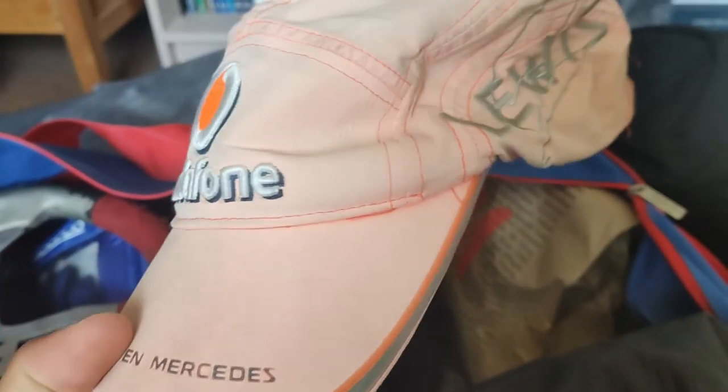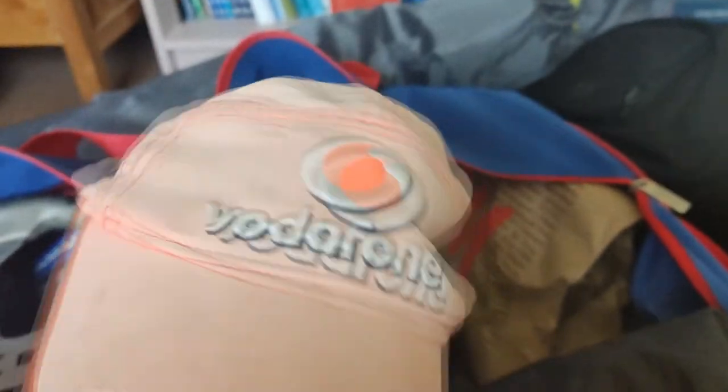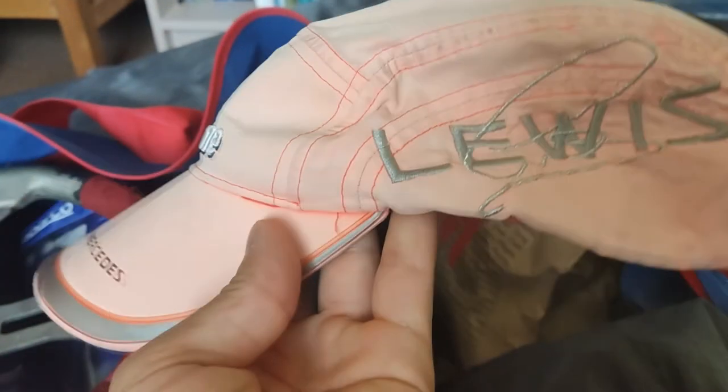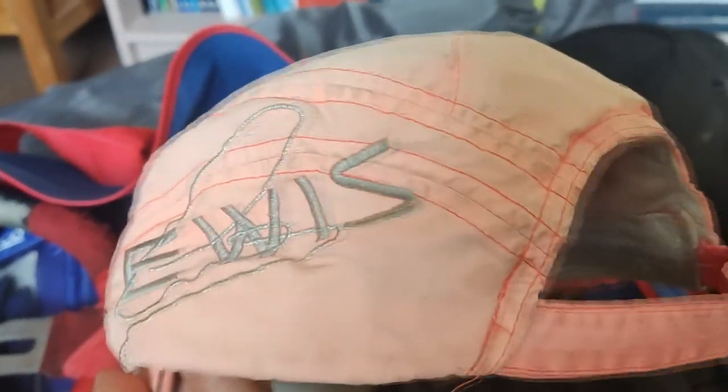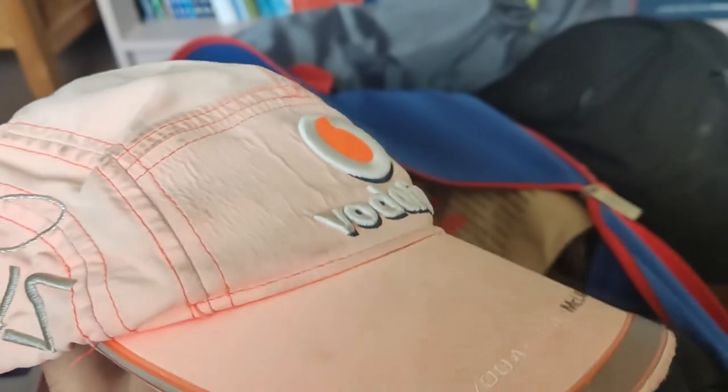Eventually, I kind of got known as the guy in the paddock who'd wear this old, completely faded, what was red, but it's now an orangey pink cap to races. So it's kind of become a thing from then on to always go to BUKC events or karting events with this hat and just be known as the guy with the Vodafone hat. I guess it's a way to stand out, isn't it? So yeah, that's a tour of everything I've got.